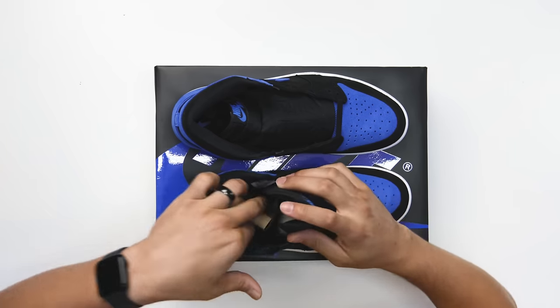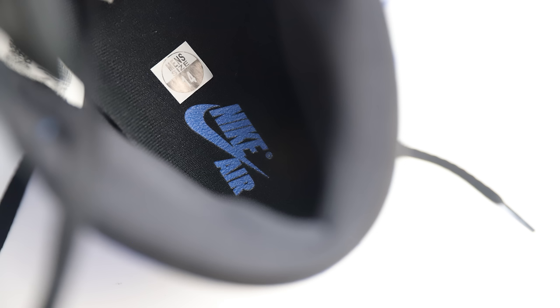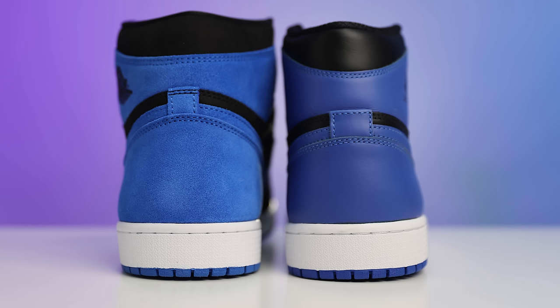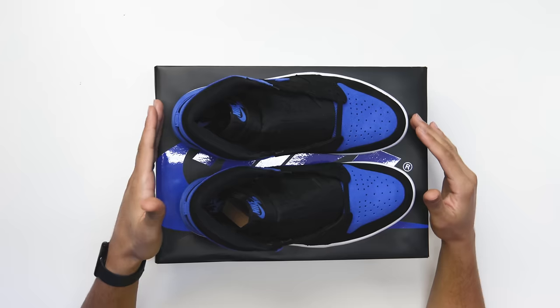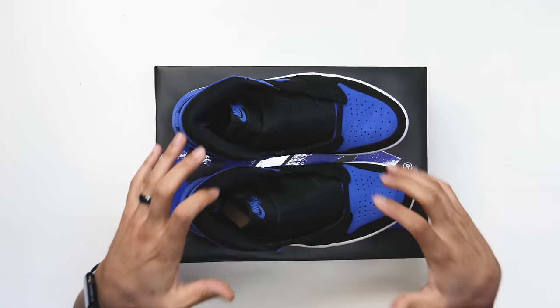I'm comparing these against the 2013 retro and the 2017 retro. With the three shoes lined up side by side, you can see the same color blocking but definitely different color tones to the blue, different materials, and slightly different cuts. The 2023 pair is more similar to the 2017 pair when placed side by side. One thing I noticed: on the back end of the Royal suede pair, they curve a little bit more at the top — it's more rounded in the cup around the heel area. Some people love this look and prefer this type of cut; it's kind of a double-edged sword.